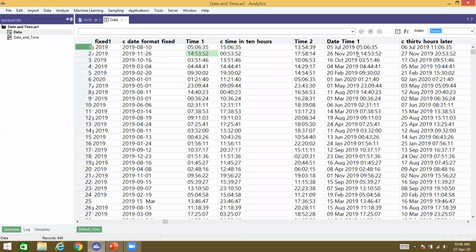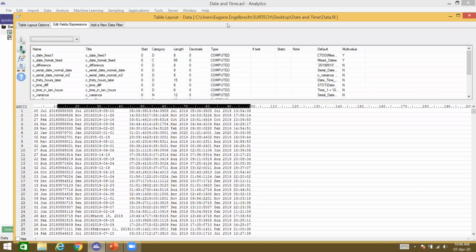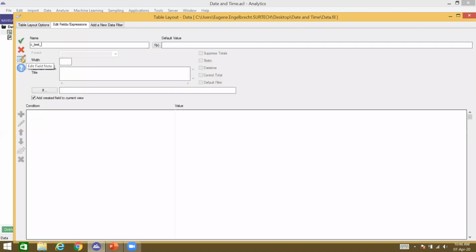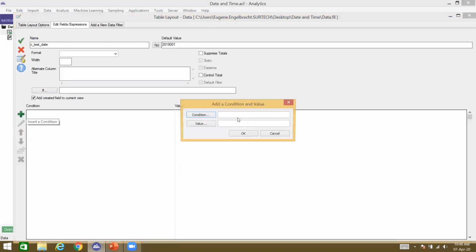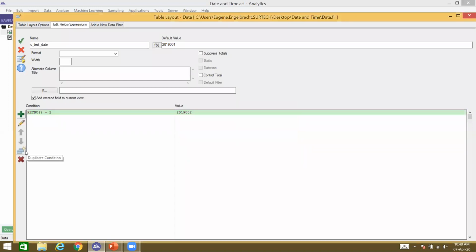Okay, let me just quickly go create some data here for you in ACL. Okay, so I'll call it test date. So I'm going to quickly type this number 2019-001. I'm going to create another date. I'll use a condition. If the record number equals 2, I'll say 2019-002. Let's have a few more of these.